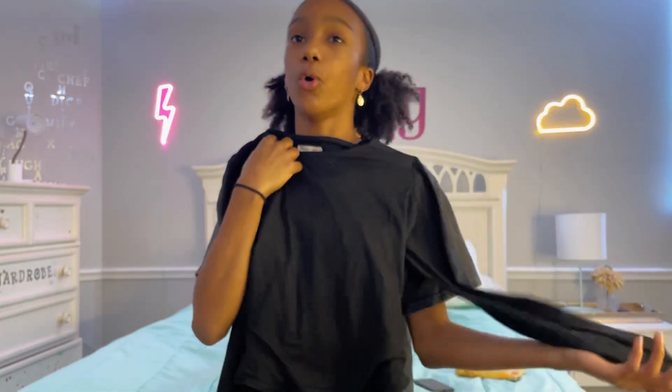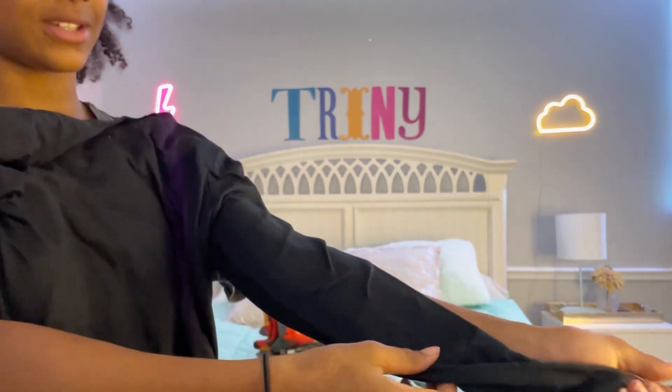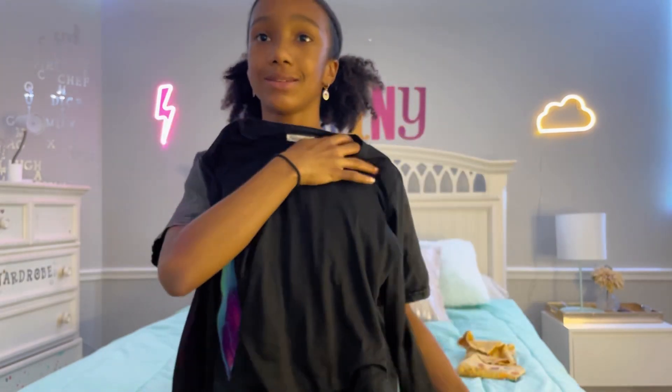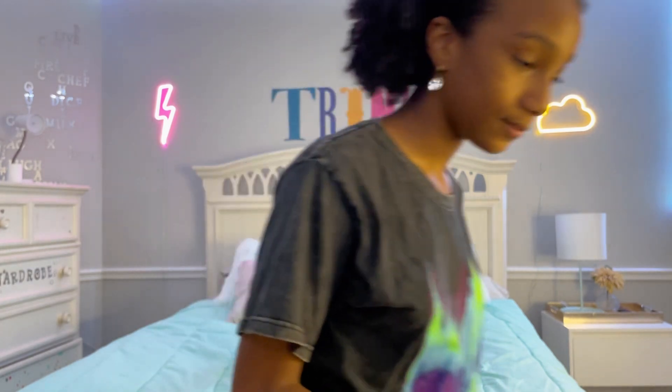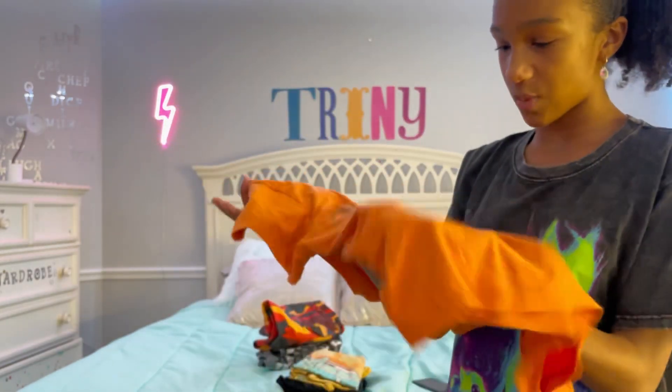Next we have this black t-shirt. I like it because it's good for the cold, it's warm, and it's good for anything. It's not one of the baggy ones — it's very fitted. I'm usually always wearing baggy shirts, so when I get tight things I think it's super cute. It's one of my faves, and since black goes with everything, 10 out of 10 — it's just casual and you can wear it with anything.